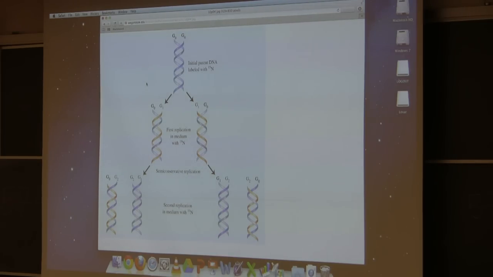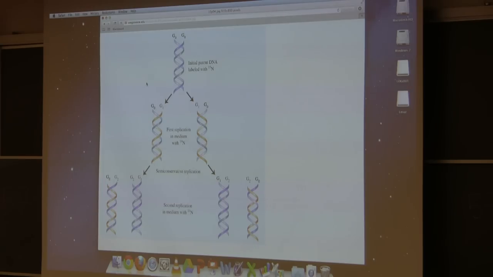It's called semi-conservative, meaning that one strand gets copied and ends up with one new strand in gold and one old strand in blue. And over here, the same thing happens. One old strand in blue and one new strand in gold. Each daughter then has one parental and one new strand. That's what semi-conservative refers to. The other possibility was that replication was conservative, meaning that we started with two strands over here, and we made a new copy that had two gold strands. That's also possible.